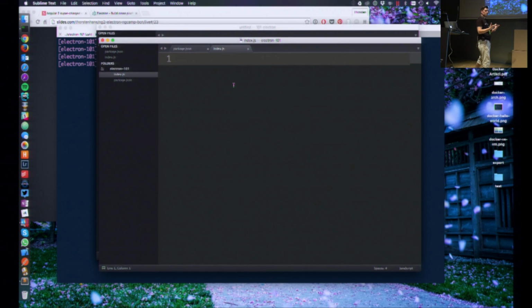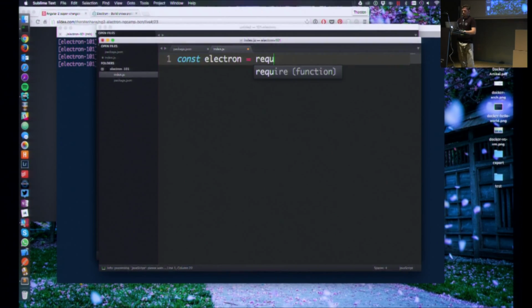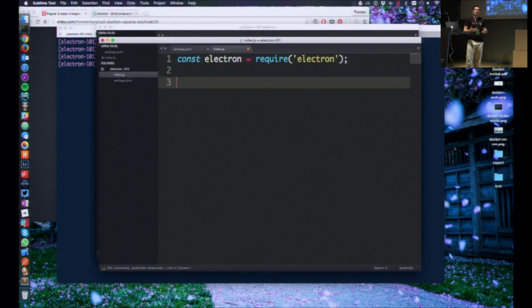So our instruction file, Electron is taking care of that. So it's spinning up the process, loading the main file, and giving you a very, very simple API that you could use to say what should happen if the app starts. So first, let's say we want Electron to be there. And then we could just ask Electron for different functionalities. So for example, we want to have the app.